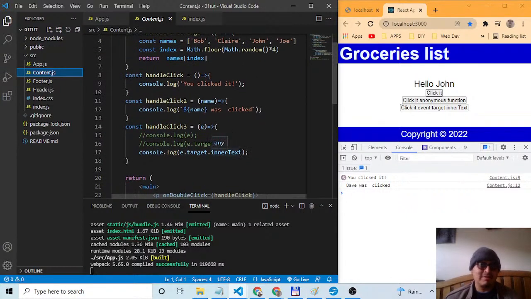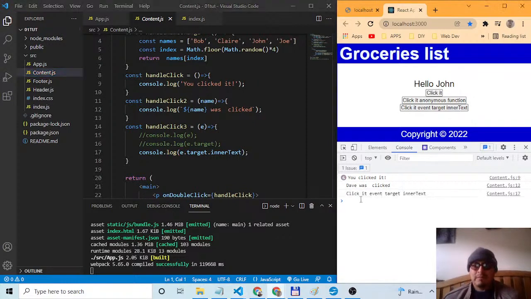I haven't checked, but it's easy to assume. Okay, so we have the handle click 3, that is this one, and this is click it event. Okay, yeah, so it's click it. I should have put a click it.